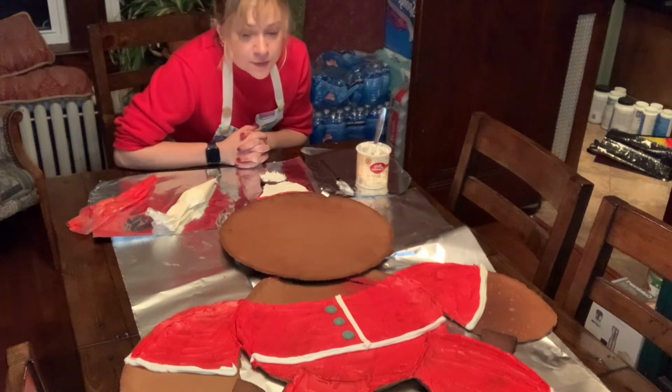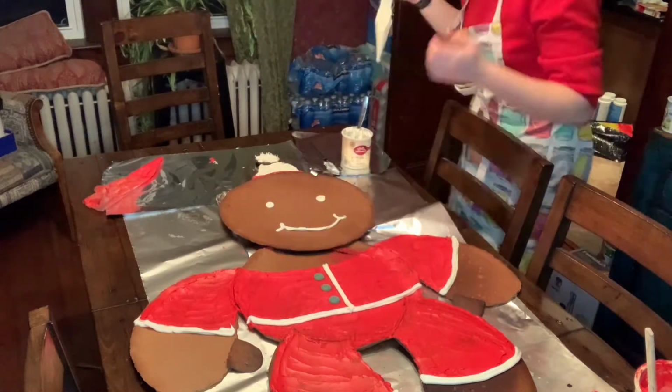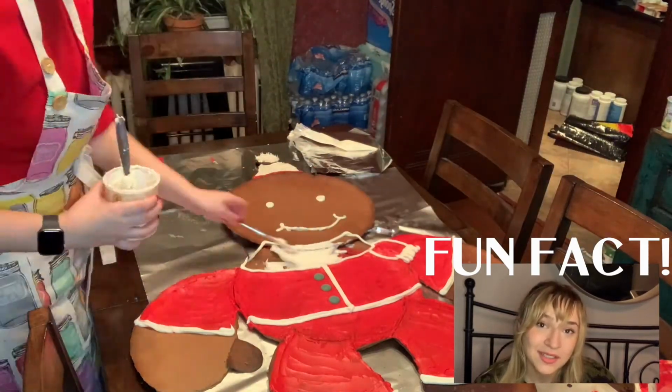Don't mind me, just waiting for this gingerbread man to cool at 1 a.m. Fun fact, I swear this gingerbread man looked less terrifying in person. Kind of.